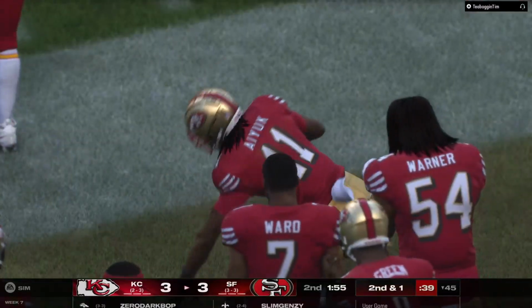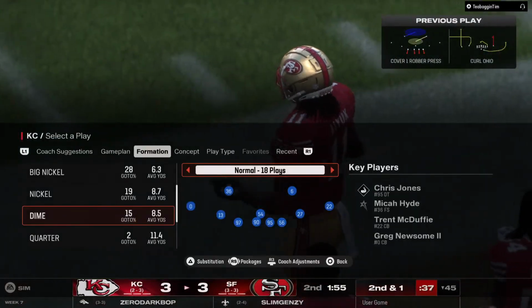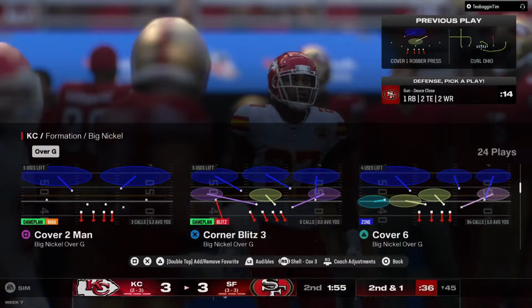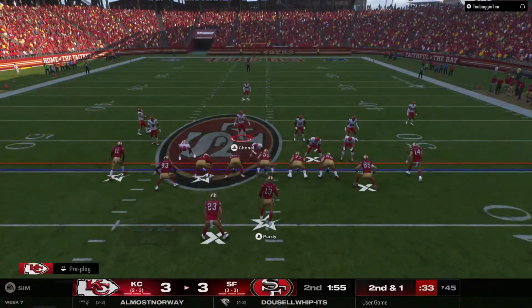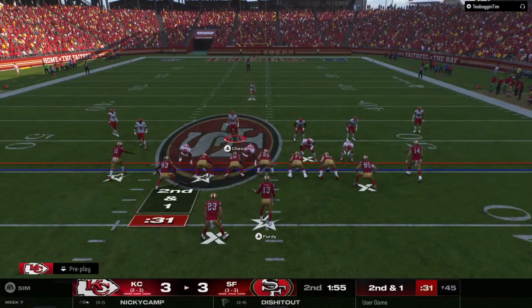Ayuk makes the catch right side. Certainly not the biggest play of the day, but a good example of picking up positive yardage, staying ahead of the chains by a well-timed ball and a well-timed route.